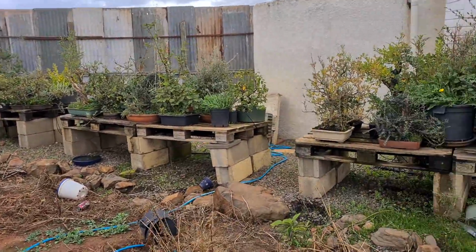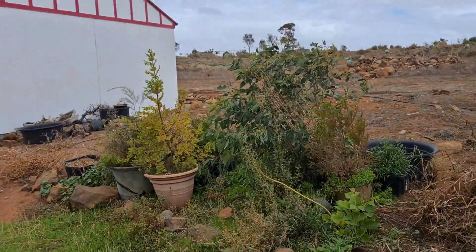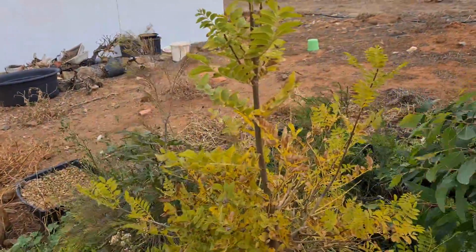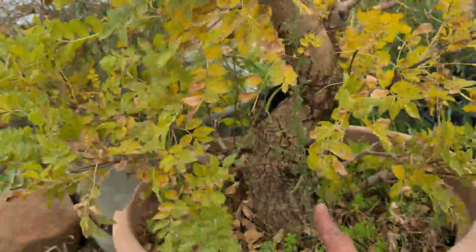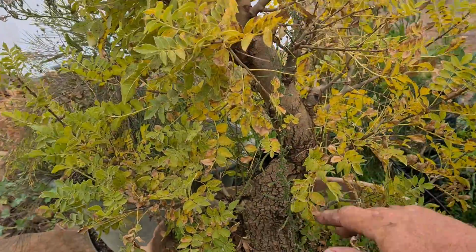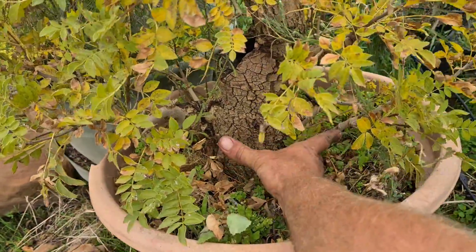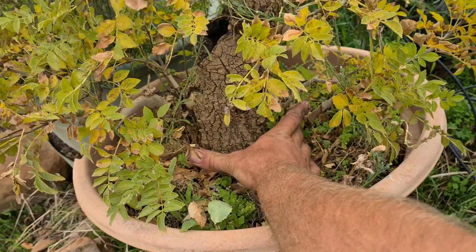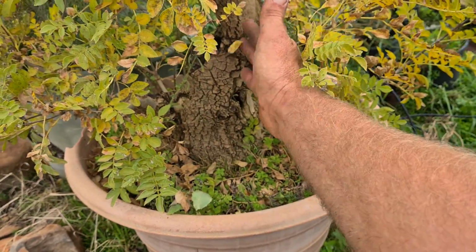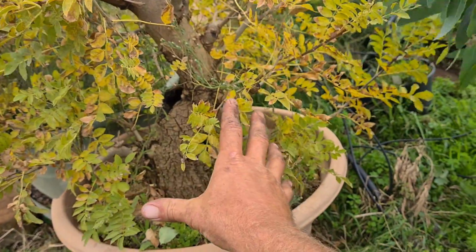But how I would normally start is I have a stock area here and I would let them grow in the ground like this one here. This one's an ash tree. It's going dormant now. It is autumn, nearly going into winter. And I would normally put it in the ground till I get a fat trunk like this, the size trunk that I want. Only once you get the size trunk that you want and you've got a little bit of movement in there, you can see how it moves around, then you would dig it out of the ground.